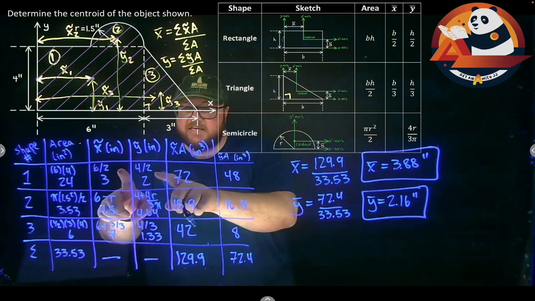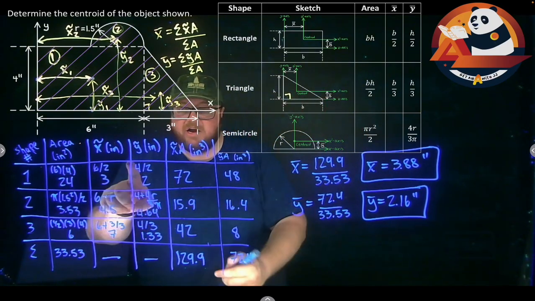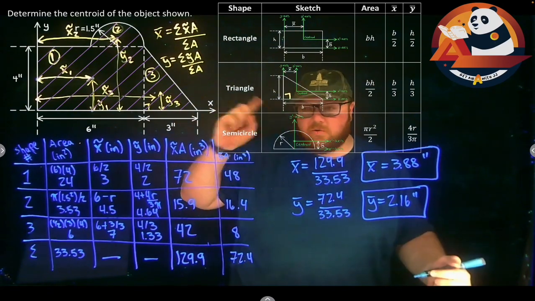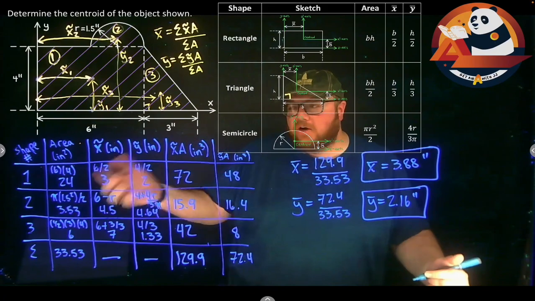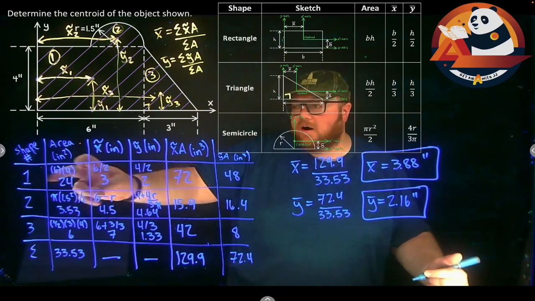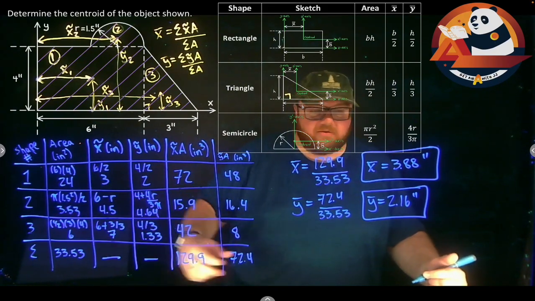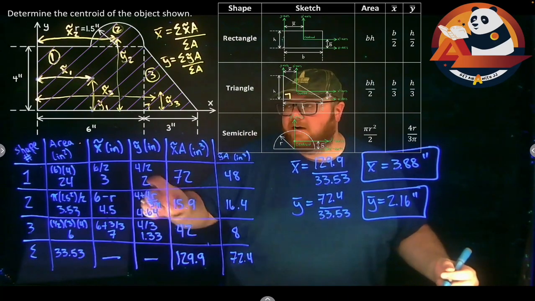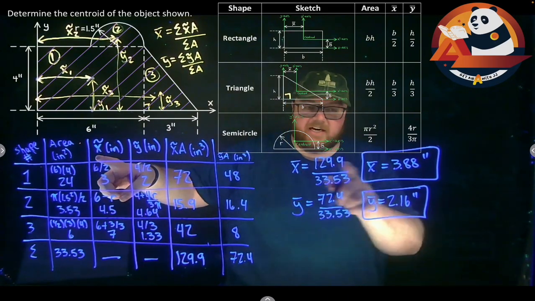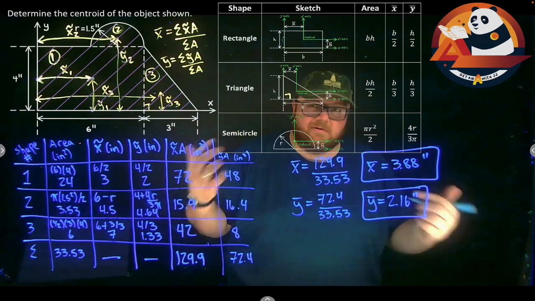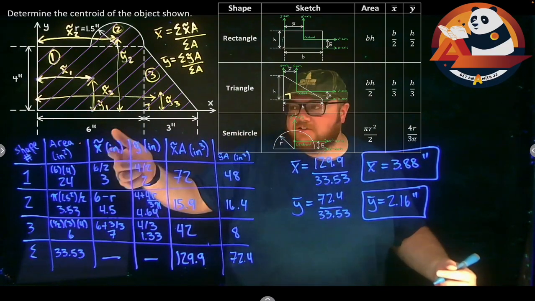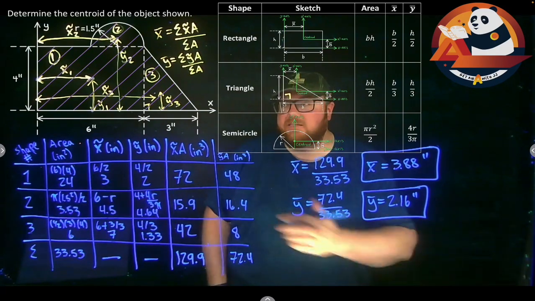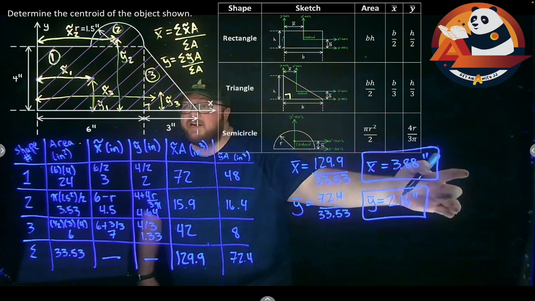For our tilde distances, I should have one number for every single shape I broke it into. For x bar and y bar, I'm going to get one answer for the entire thing. Also, some people would write this as x bar 1, x bar 2, x bar 3. It's the same thing. It's just how do we learn that? It's a little bit different. I use a tilde just to make it extra different from the x bars. It helps people understand what's going on. But if your professor uses an x bar 1, x bar 2, it's really the same thing as my tilde distances.